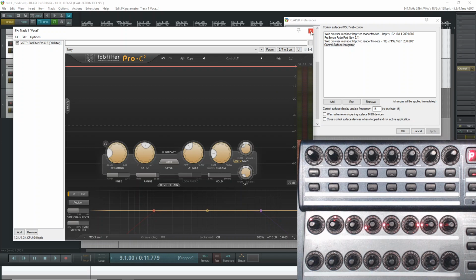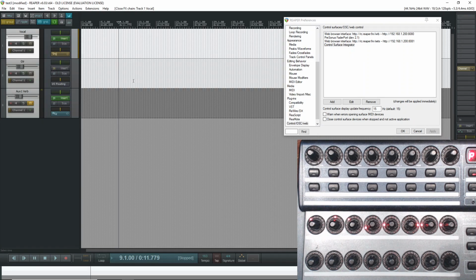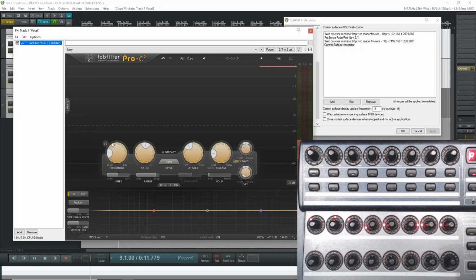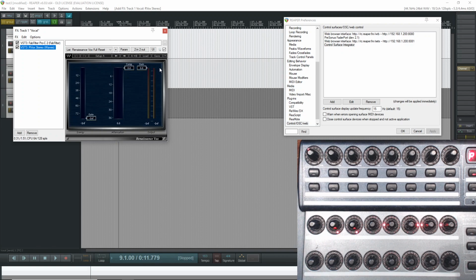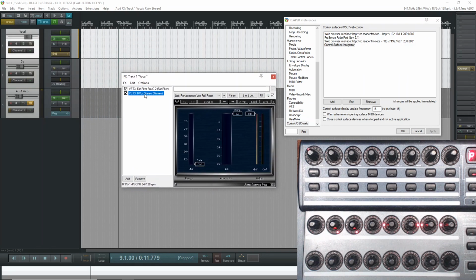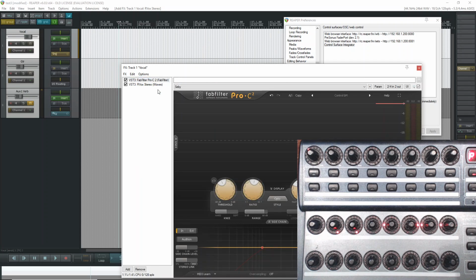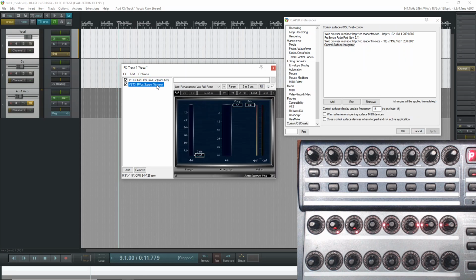But now if I add another one, or if I just go elsewhere and try to go back, it still works. It's when I add another one, I think. Yeah. So now I've added an RVox, and the RVox doesn't map. It's still the first one that is mapped. So even if I change, it does not change.